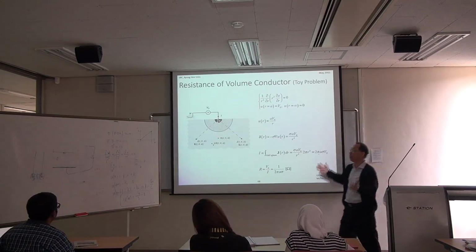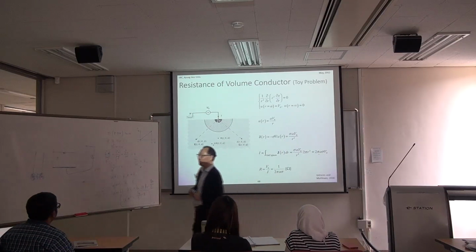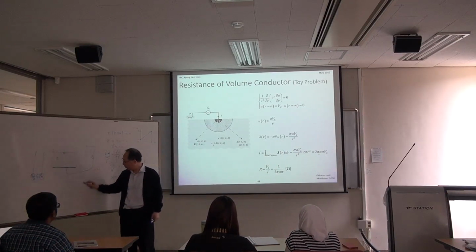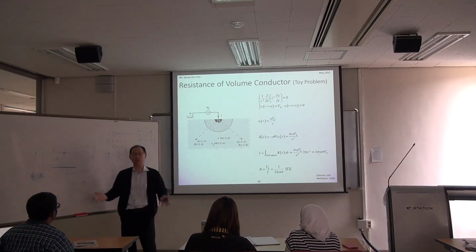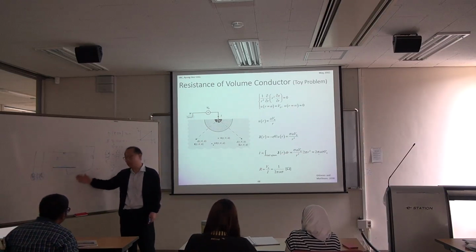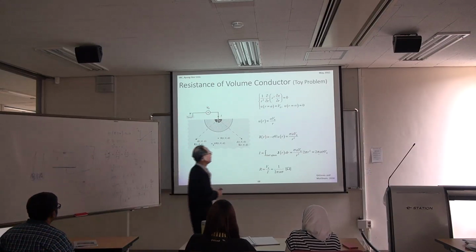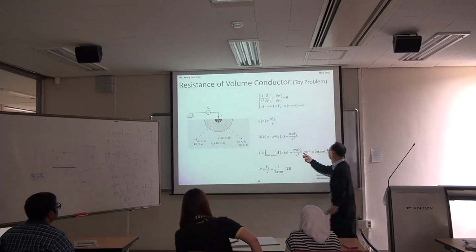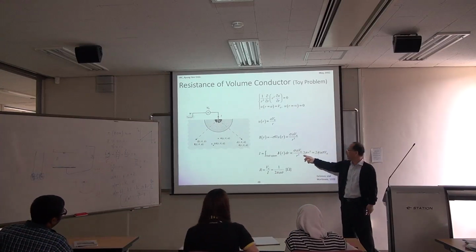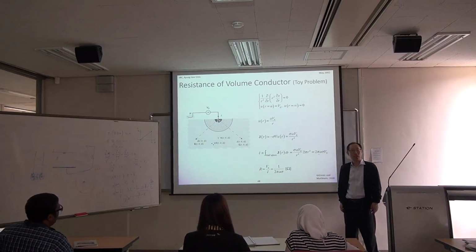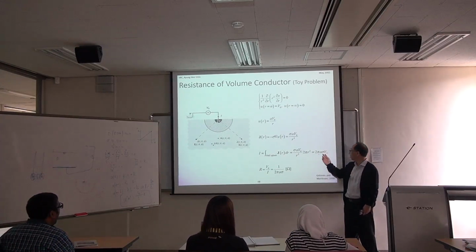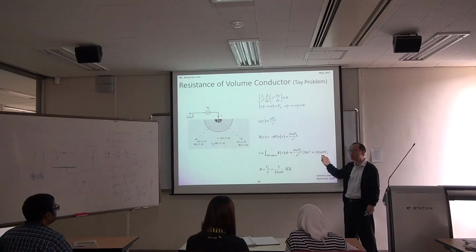And what's going to be the total current? How do you calculate the total current? So when we know radius r, we know the current density on the surface of this large sphere. Then how do you calculate the total current? You just multiply that average current density on this surface by the surface area of the half sphere. What's the surface area of the half sphere? 2 pi r squared. Okay? And this is the current density on that surface. Then we have this much current. This is the total current.